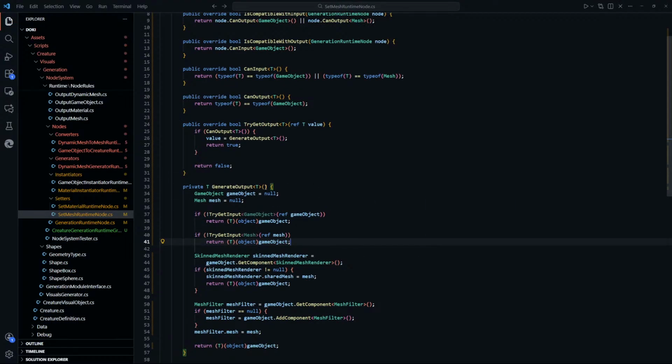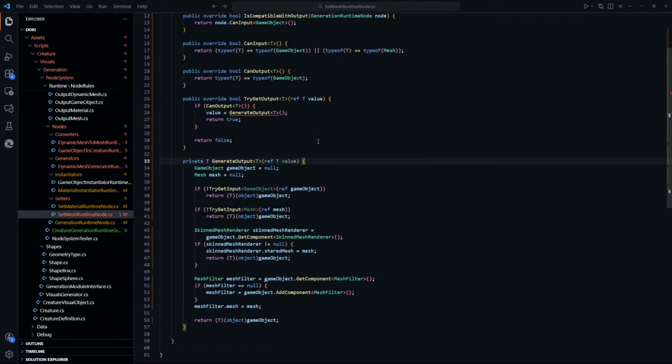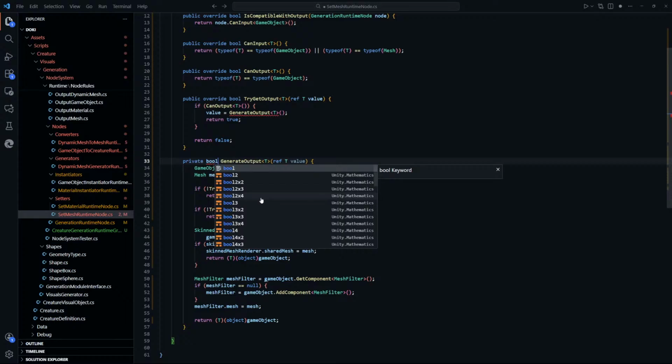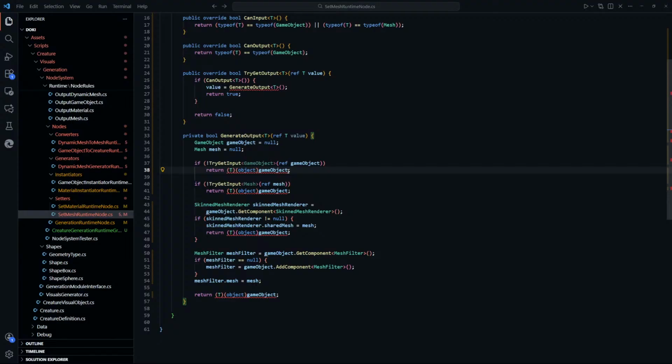Okay, back to this point. Ref T value. Bool. Return false.